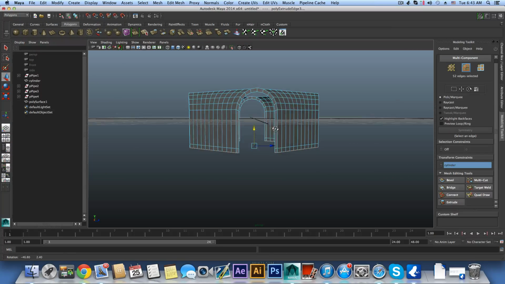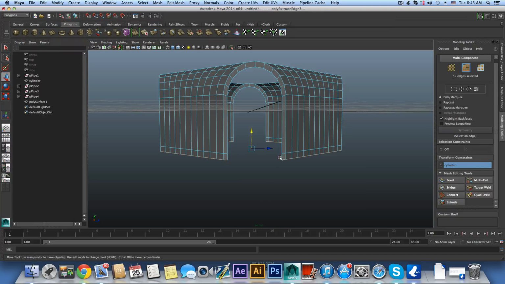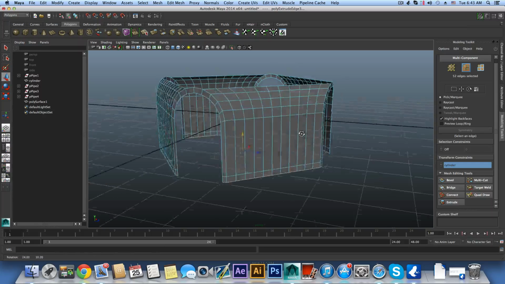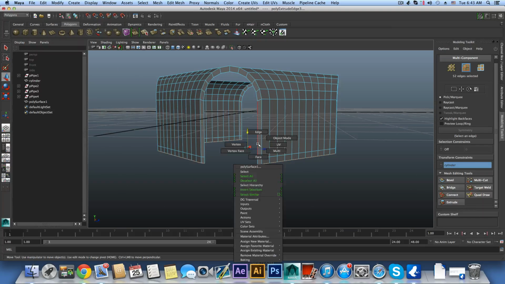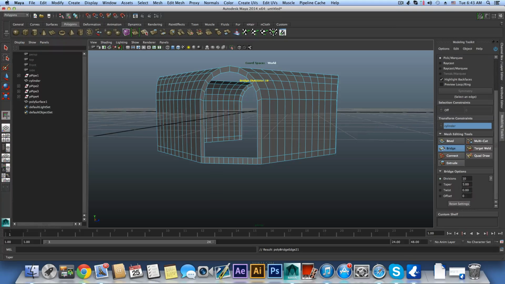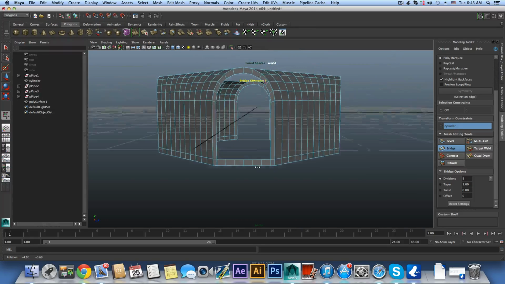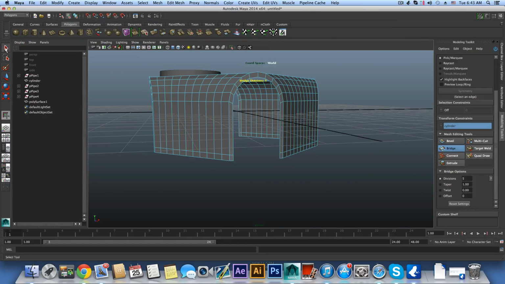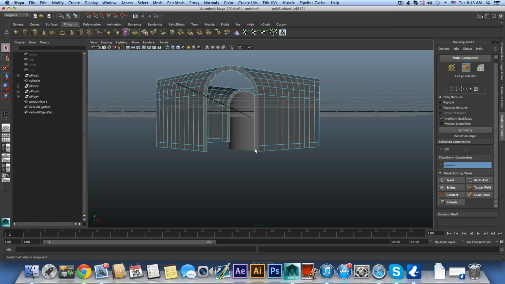Okay, now the reason I'm doing this is because I want to patch these edges right now, okay, in each one of those door entries. So edge, grab this edge. Now this time, before you click bridge, down here I want you to change the division to something like 5, okay, and it will change. Okay, you can see it's changed, and we will do the same over here. Press G.